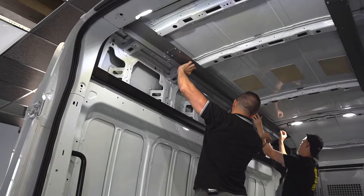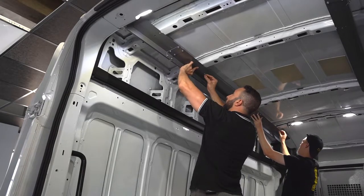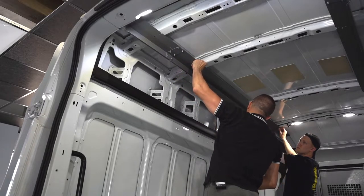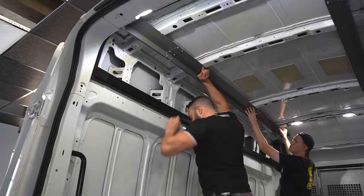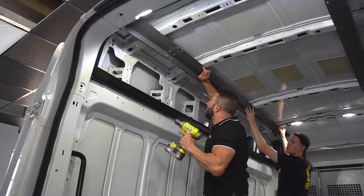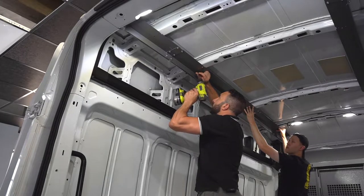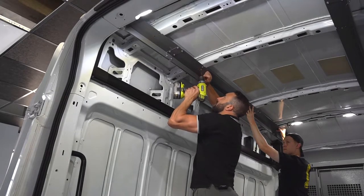Yep, the first hole through the other hole that's almost similar in size. It's just the locator. Alright, now that I'm located, I'll then grab the drill and through the pilot hole provided, I'll put a self tapper just to keep me in place.